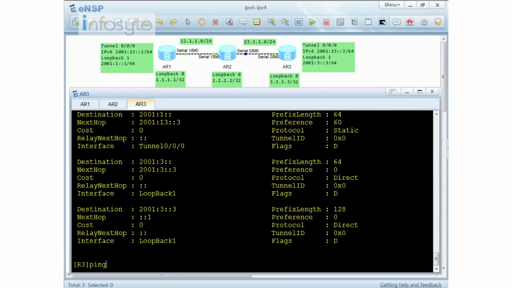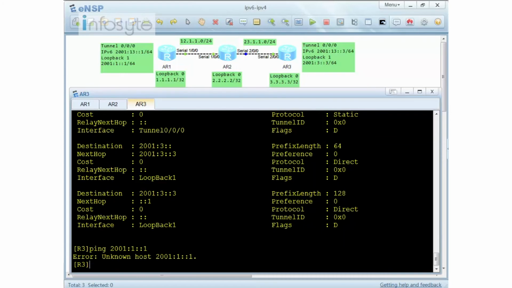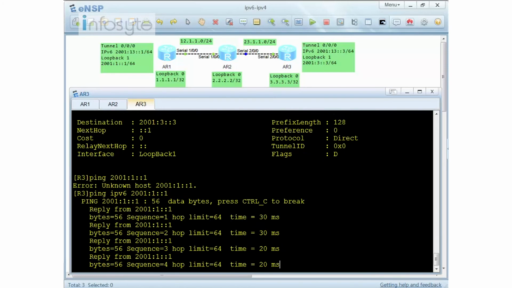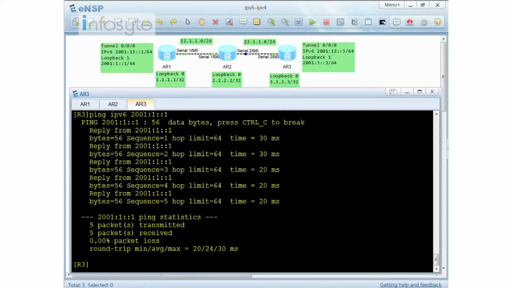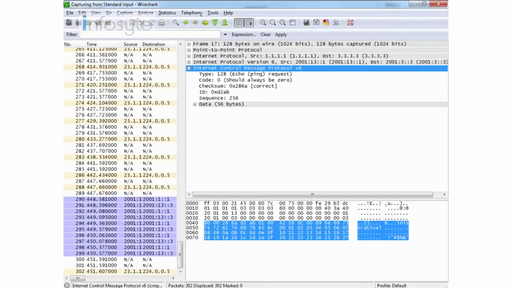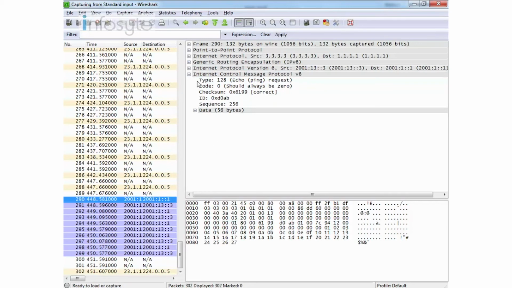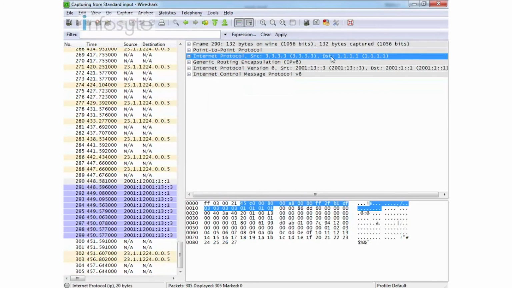Okay, let me try to ping 2001:1:1. Sorry, again, I need to ping IPv6. It's a bad habit to keep on forgetting about the IPv6. Alright, so if I go back into my Wireshark, you can see that this part here is my IPv4.